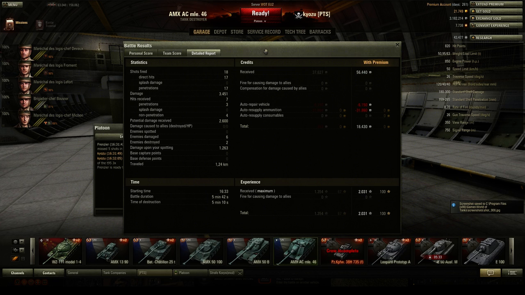Potential damage of 2,600. That's kind of unusual because it only has 820 hit points. And as I said before, it cannot really bounce anything. At least not when I'm playing it. Except for this match then. 6 enemies damaged, 2 destroyed, and 1,263 damage upon spawning, so pretty nice game.